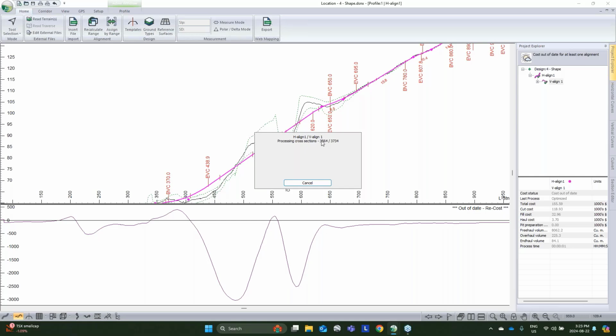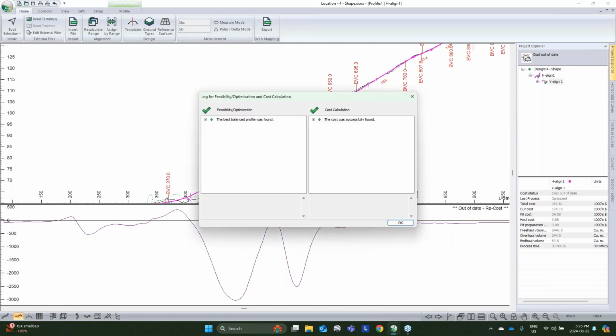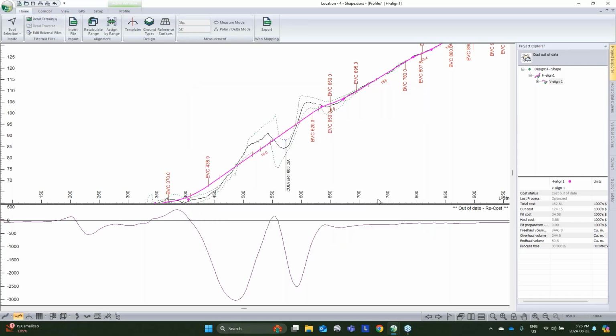So if there are short, insignificant curves in that initial solution, we can get rid of them. But the thing we'll find here is we're not going to have any locations where the end of a vertical curve is equal to the beginning of the next vertical curve. One thing we will notice though is it takes longer to solve, and it's going to be a more constrained solution. Those more constrained solutions are always going to cost more than a less constrained solution.